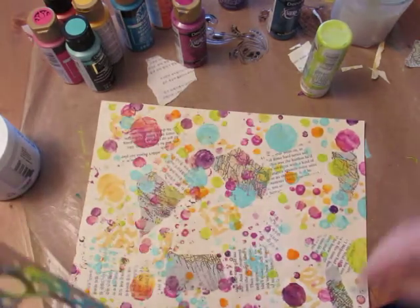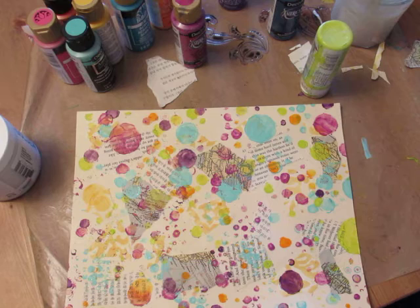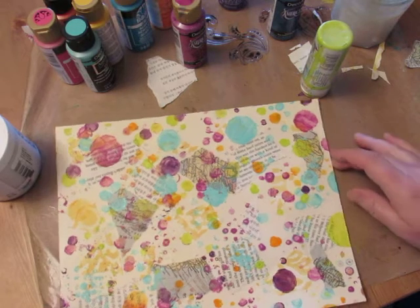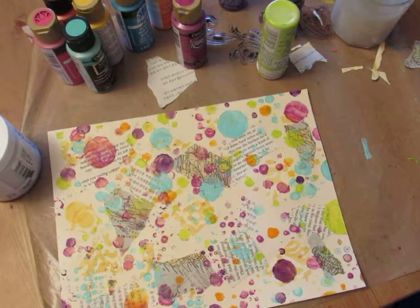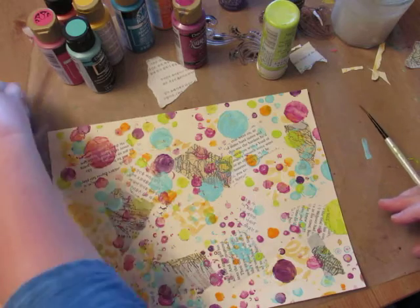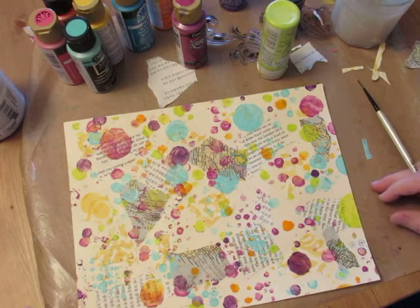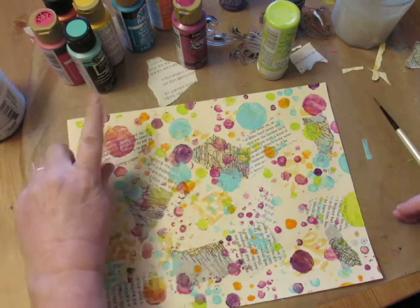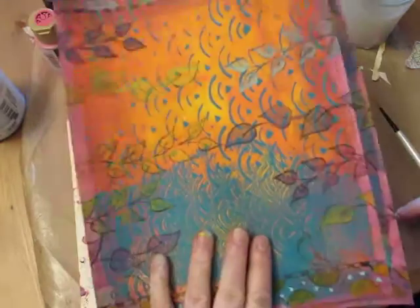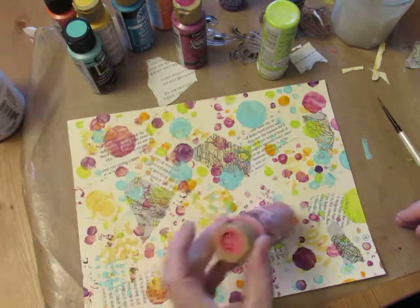I did a bunch of circles as you can see. Now you're going to use the same colors, or maybe different ones — I've been using the same colors. When these are all done you can decide whether you want to do that with your own thing or not. I am going to use some of the colors that were used on the envelope, but that weren't necessarily used on the circles — like this pink, I didn't use in the circles, so I'm going to use it now.